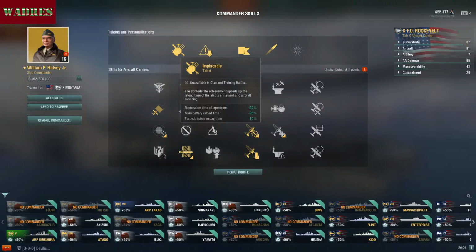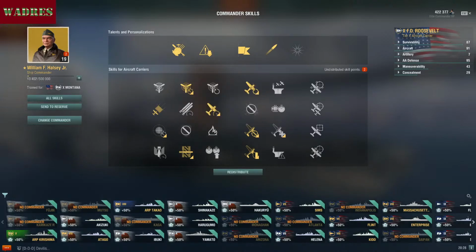If you get Confederate, you get a faster restoration time, and that's really about the only thing that benefits aircraft carriers here. Other than that, his aircraft carrier skills are pretty much standard. I'm not sure if there are any commanders that actually have any special CV skills anymore. Confederate probably isn't hard to get, but when you're playing co-op where you don't get achievements, you never get it. Like I said, I never get to see the benefit from it personally.